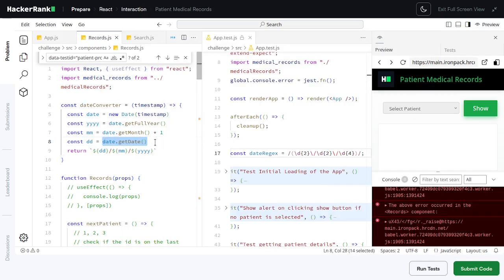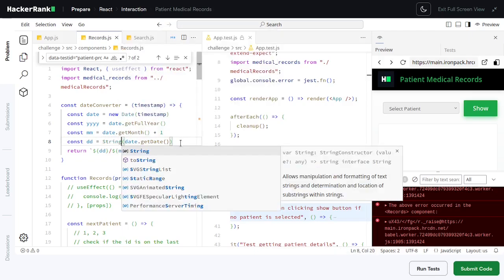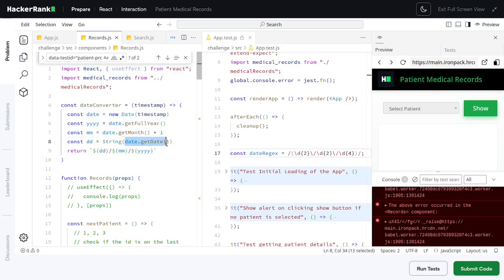So in order to do that, getDate is in the form of a number, so we can cast this into a string, and inside the string that takes the getDate, we can chain it with the .padStart.